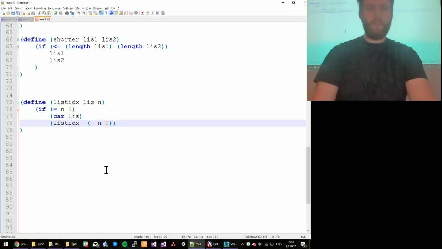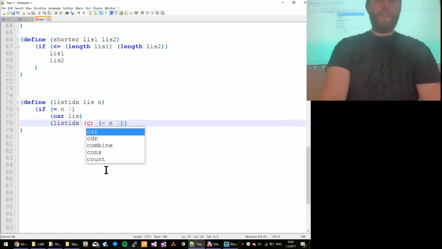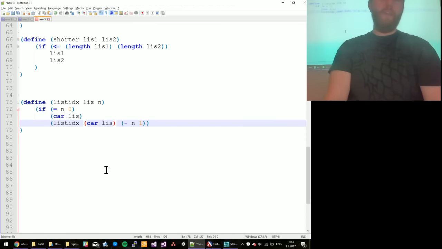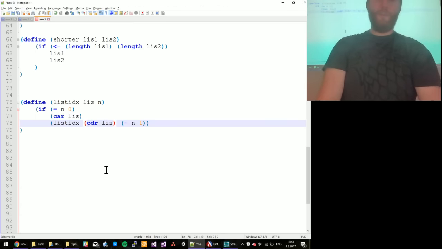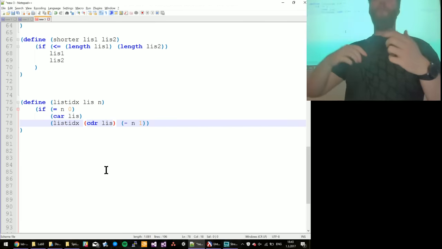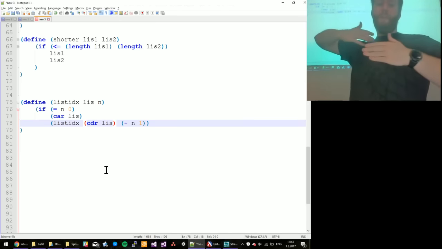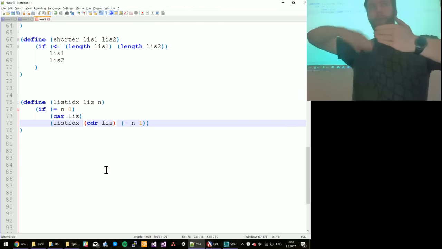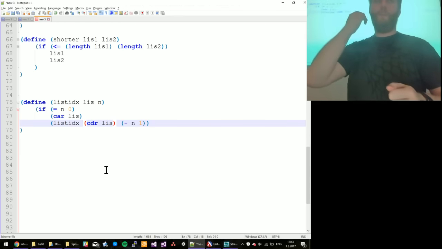But what will be the first argument? Car of list. However, car only gives you the first element. CDR of the list. Right. So you should call yourself with one less element and decrement n by 1. That makes perfect sense. Every time you recurse, you skip ahead by 1 and decrement by 1, and once you got to 0, then you return the element that you are in.